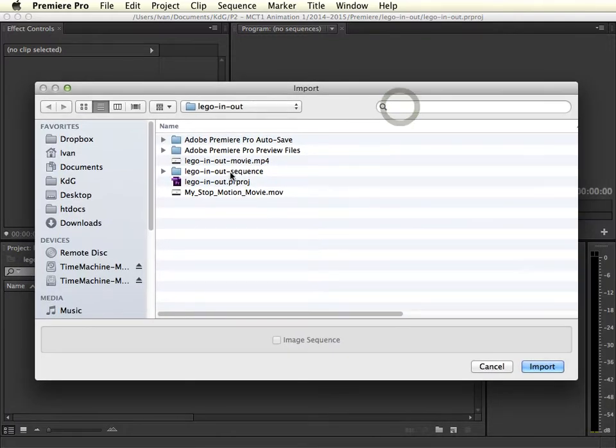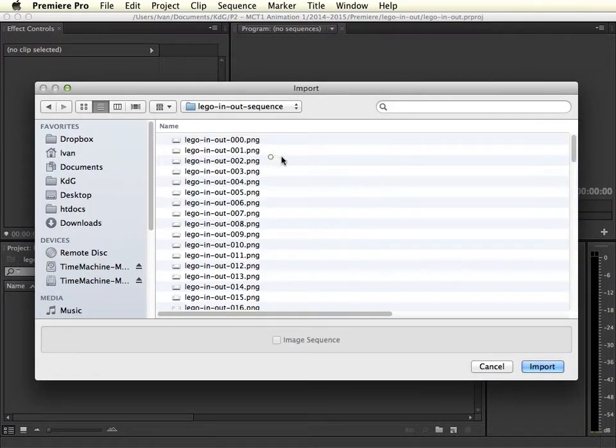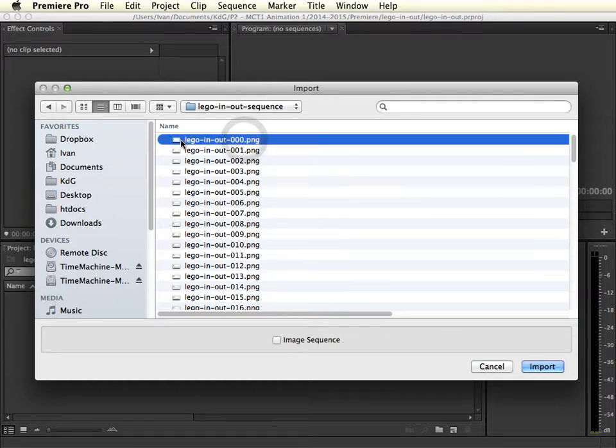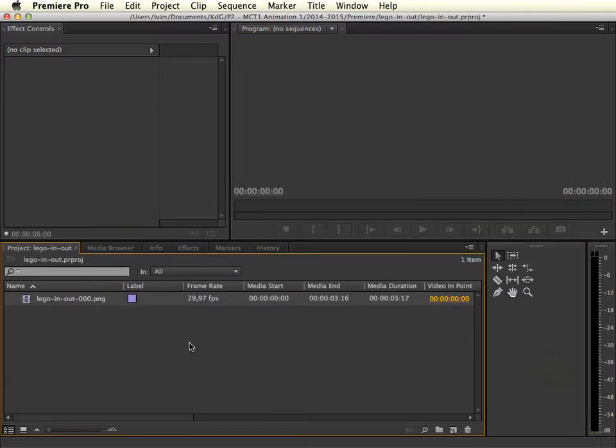So next you need to navigate to the location where your images are. I'm going to indicate the first image, and you can then select image sequence to import it as a kind of movie, because otherwise you will have separate files and you will have to add them manually to a sequence, which would be quite tedious. So select the first one, check image sequence and click import.